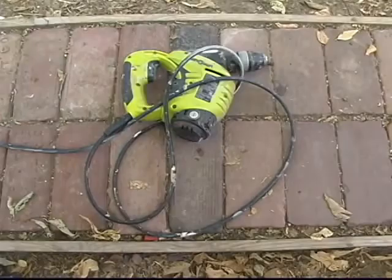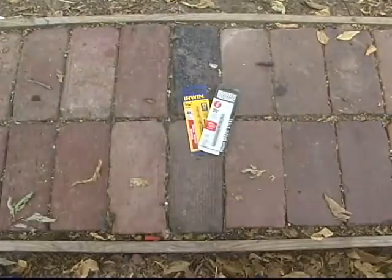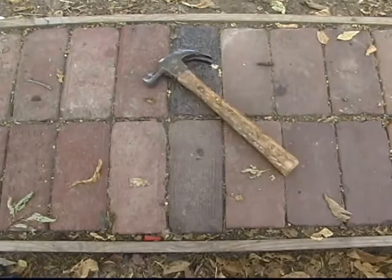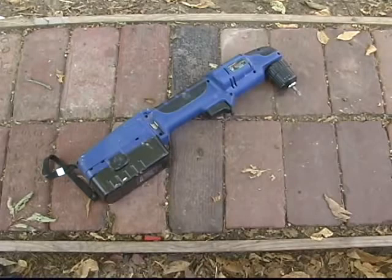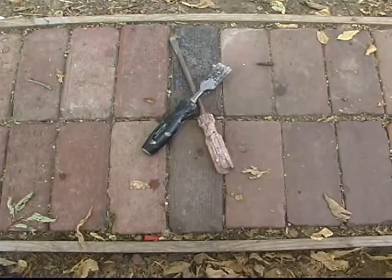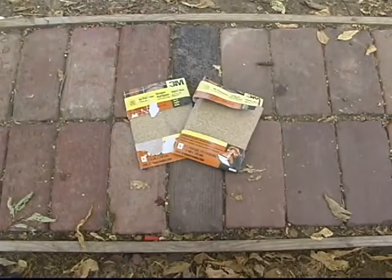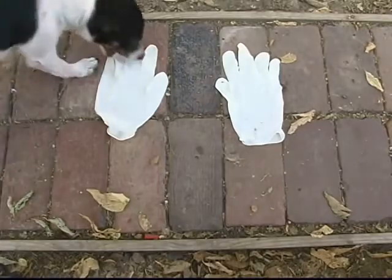Tools and parts you will need: electric or battery powered drill, quarter inch drill bit, eighth inch or smaller drill bit for pilot holes, hammer, number two Phillips screw gun, caulking gun, knife, scraper or chisel, Bondo or wood filler, putty knife or plastic Bondo spreader, 60, 80, or 100 grit sandpaper. Disposable gloves are recommended.